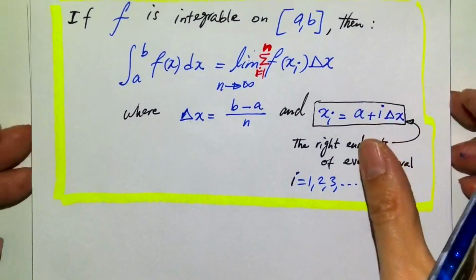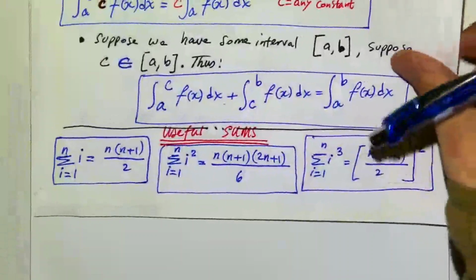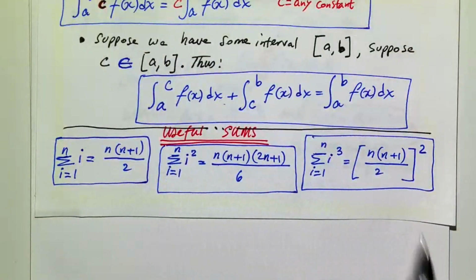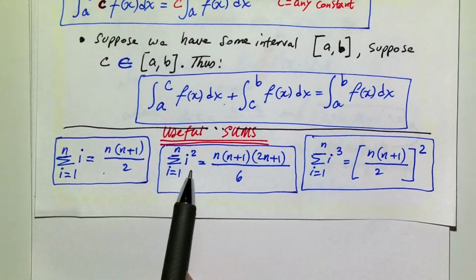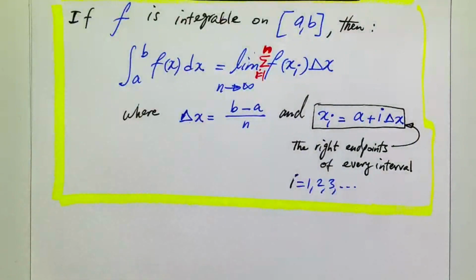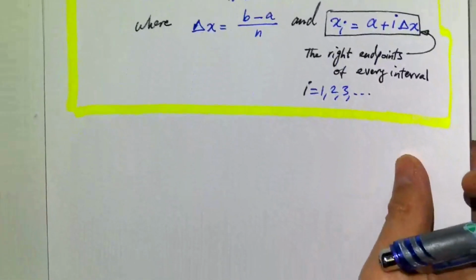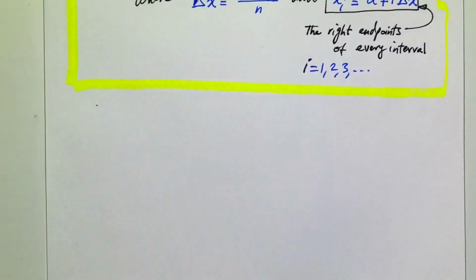And in conjunction to the definition of the definite integral, let me mention again those things that I mentioned earlier, these summation formulas. When you apply the definition of the definite integral to approximating its value, then these sums might become very useful to you. So that's why it's so important. I don't mind rewriting it again. So let me write down what I just said. Important.